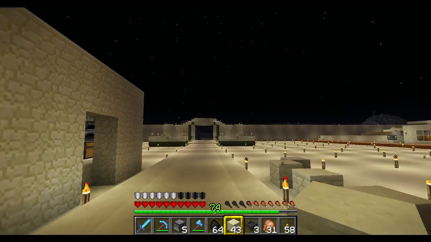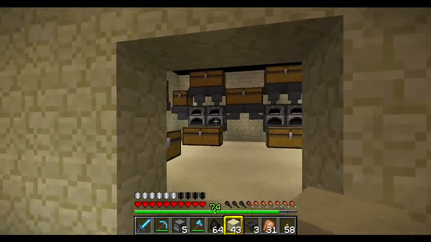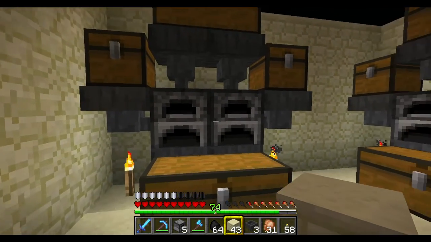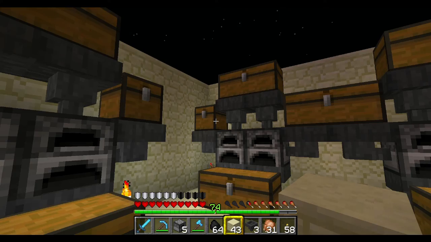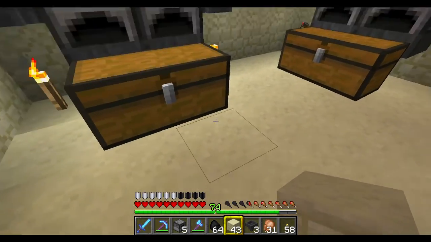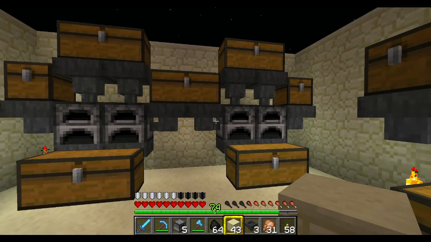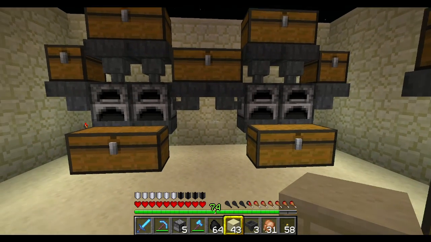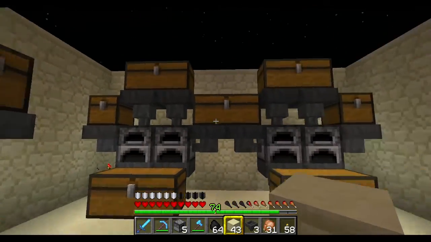All right, so here is what I've kind of come up with. It's a box, it's a room, and it's got four sets of double smelter thingies in here. Now, I opted not to hook the whole system up to the down below thing. I don't feel like doing that right now. So maybe later we'll tie it into the system, but this will be a quick way that I can just come drop some stuff off and get things smelted.